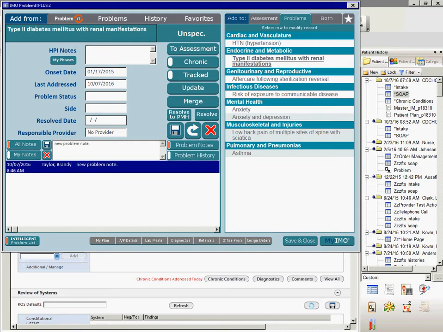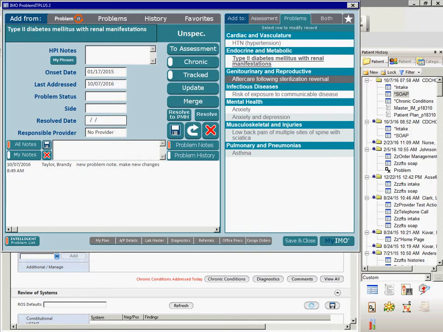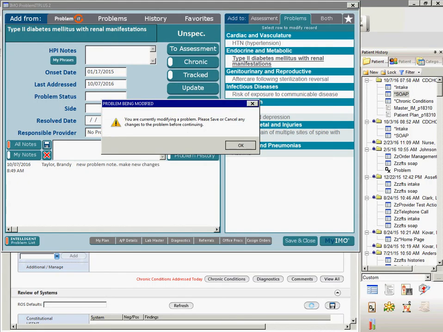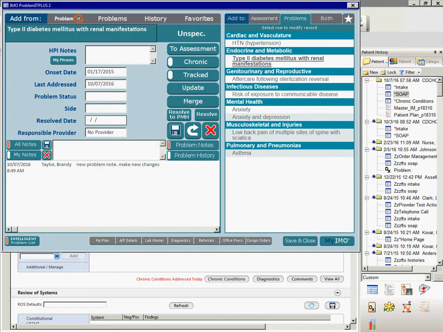And while I did author this, if for some reason I didn't, I would still have the opportunity to click on the note and easily make new changes here and save. So that gets you out of having to do so much of a workaround in the chronic conditions template.